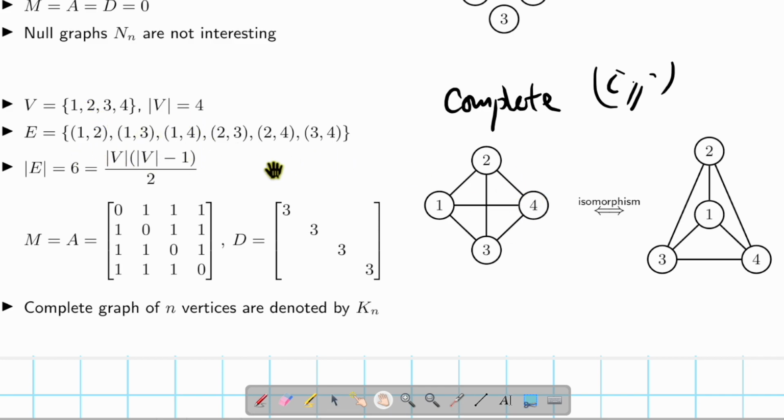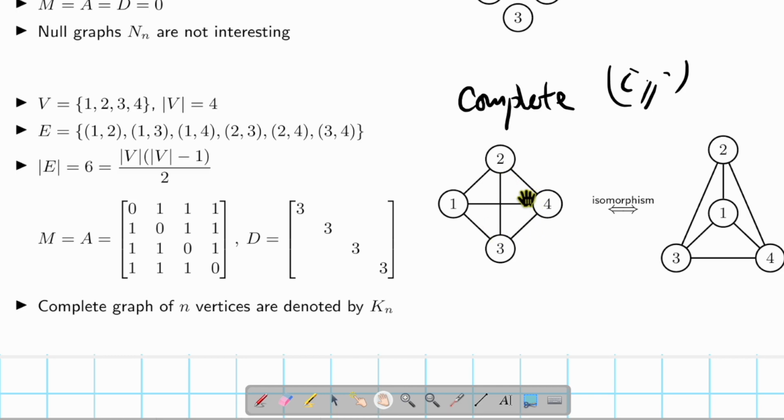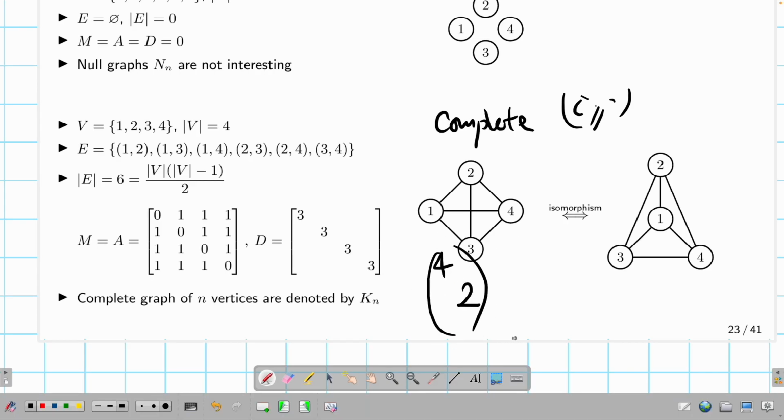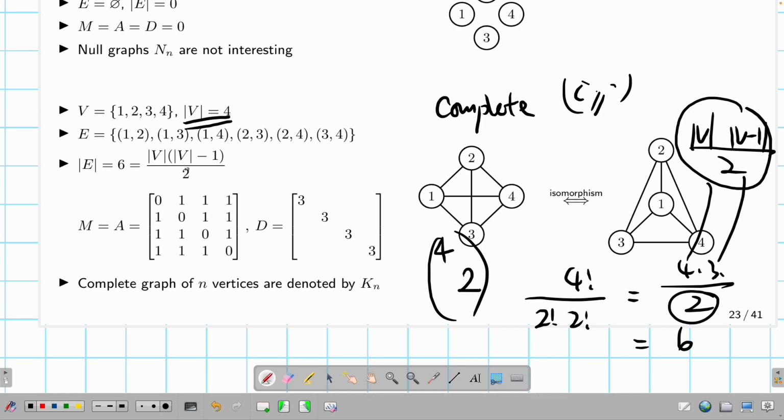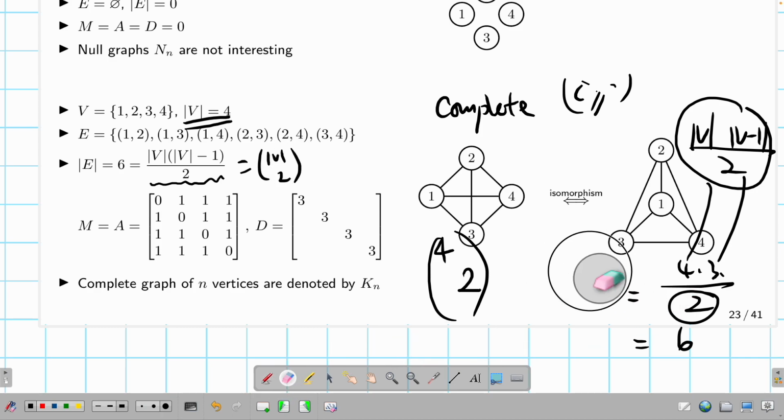How many edges? So this is same as what? How many nodes? I have 4 nodes. How many nodes do I need to form a line? I need 2 nodes to form a line. I have 4 nodes. Okay? What is this? I have V equal to 4. Okay? So this is V. What is this? This is V minus 1. What's this? This is divided by 2. So actually you can also calculate the number of edges in a complete graph by V times V minus 1 divided by 2. Or you just simply V choose 2. Okay? So this is again combinatorics.